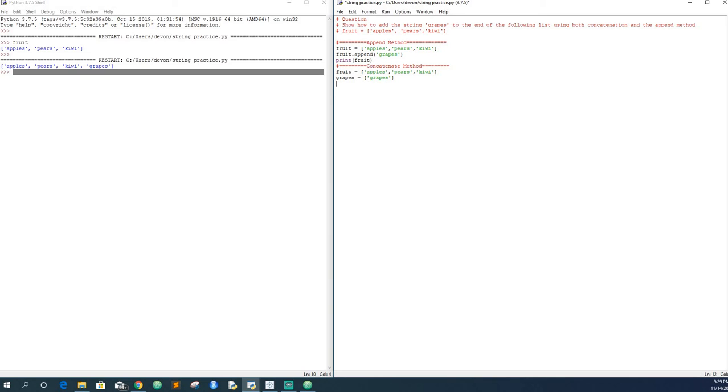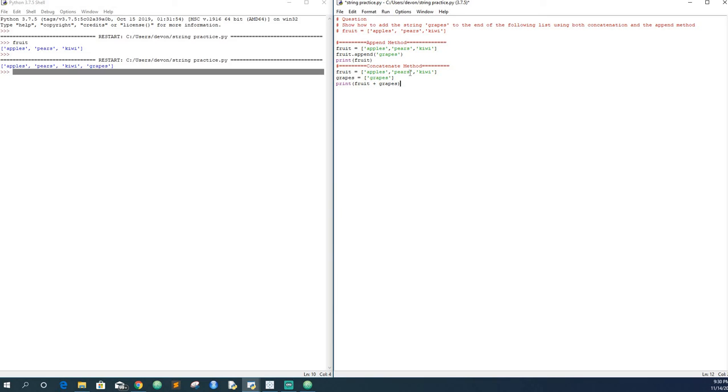And then what we want to do is we want to add fruit and grapes together since they are of the same object. And let's print out this equation there. So reading from top to bottom, we should get a printout of this fruit list, which should contain grapes, and we should get another printout of this fruit list, which should contain grapes.